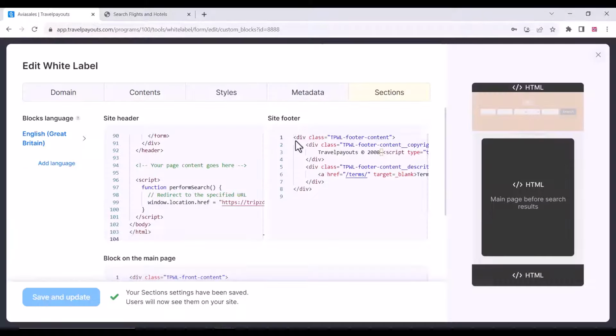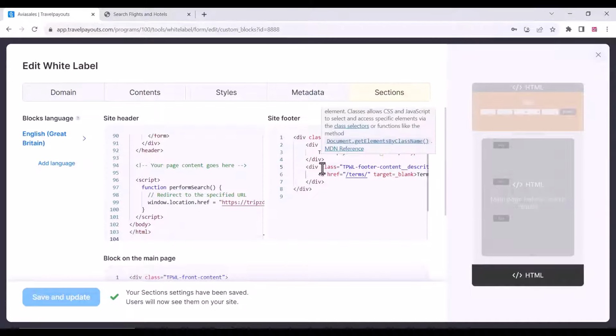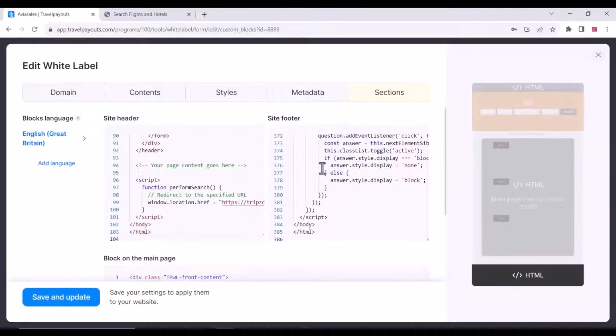So that's why we import all these things without editing. Once everything is okay, we can make the edits. Now just refresh it, and you can see the footer is changed.